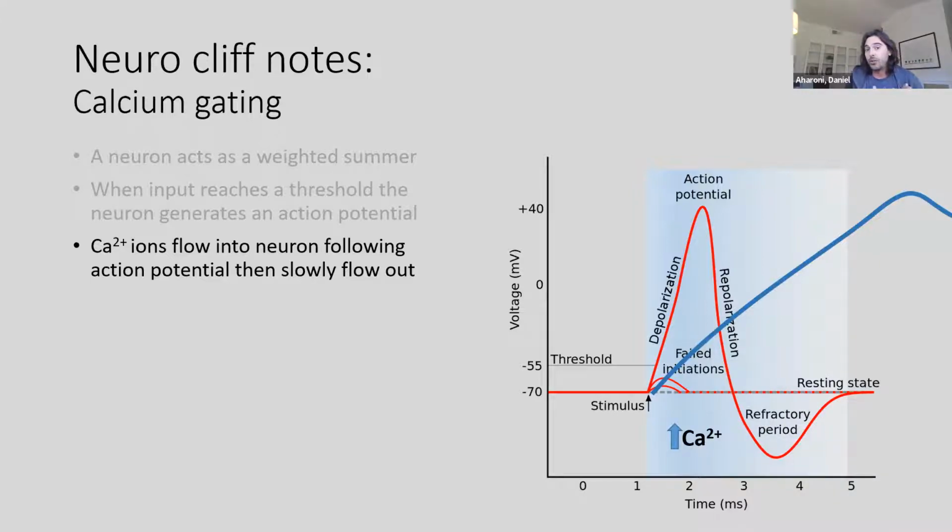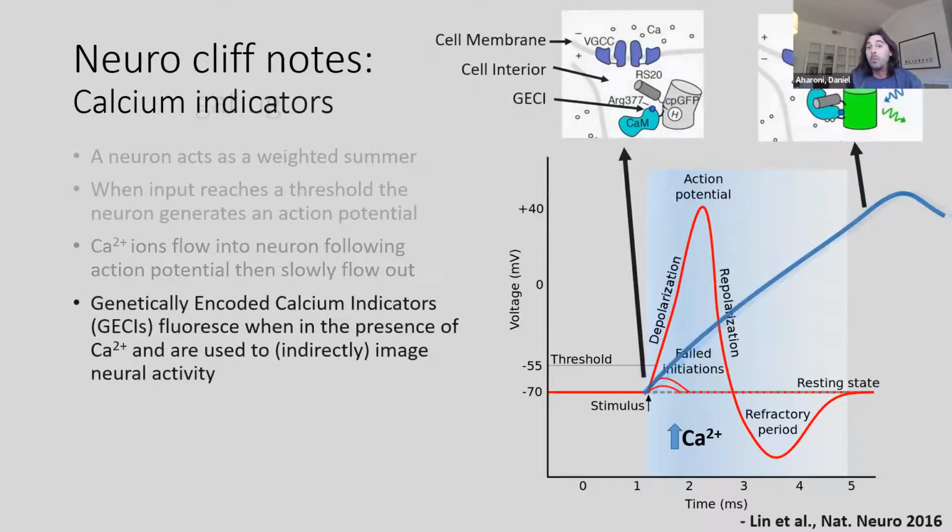And while an action potential is quick, a millisecond or so, the inflow of calcium into the cell takes on the order of tens of milliseconds, something like 10 to 30 milliseconds. So it's much slower. And then it diffuses out of the cell even slower, which can take 100 milliseconds. And we rely on the calcium concentration in the cell.